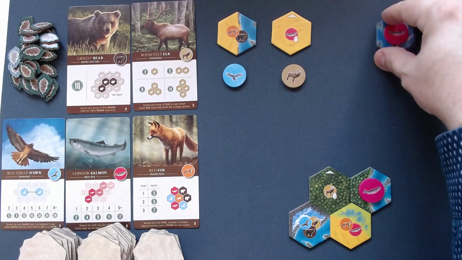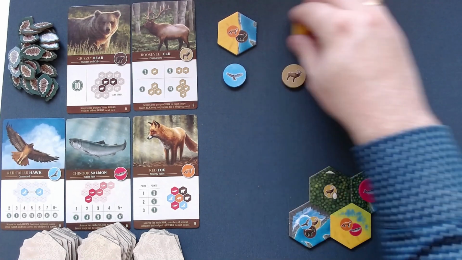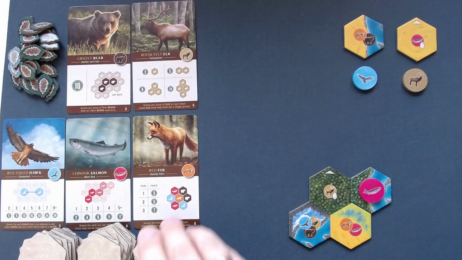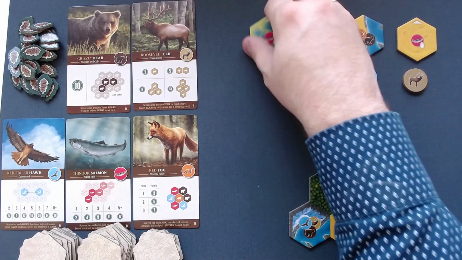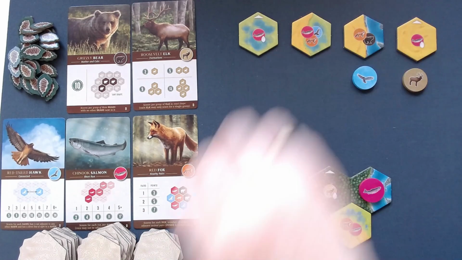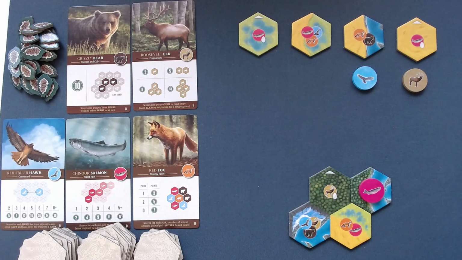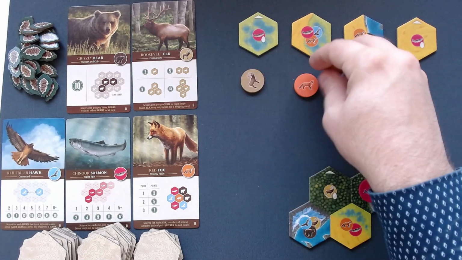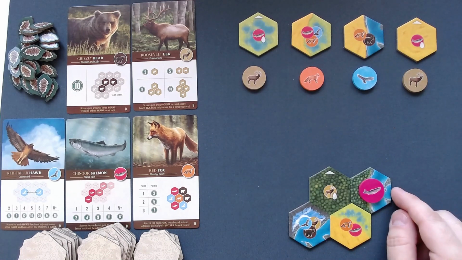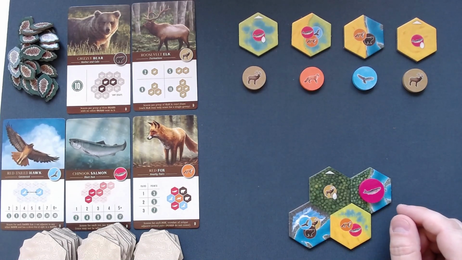Alright, so these both get taken out. These slide to the right, and 2 new are added. So first of all, the tiles, and also tokens from the bag that is off screen at the moment, but I assure you it's there. Okay, so that was round 1 of 20.